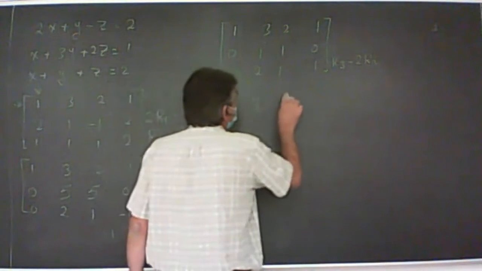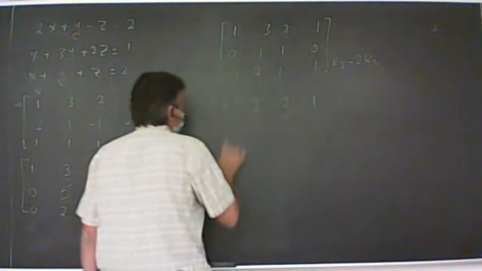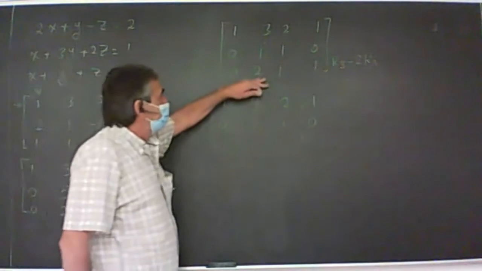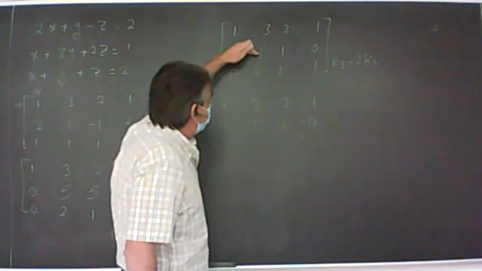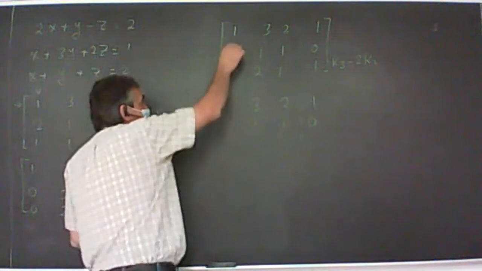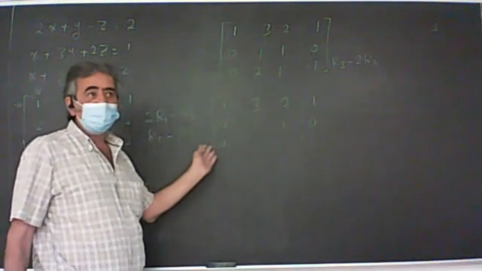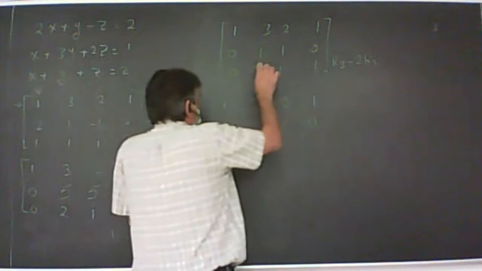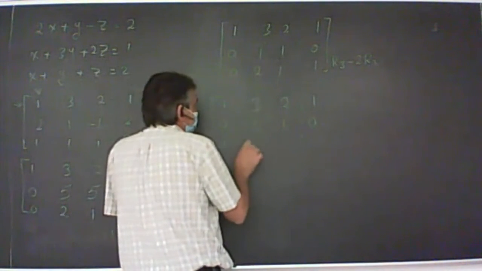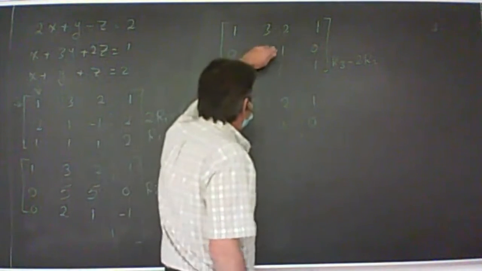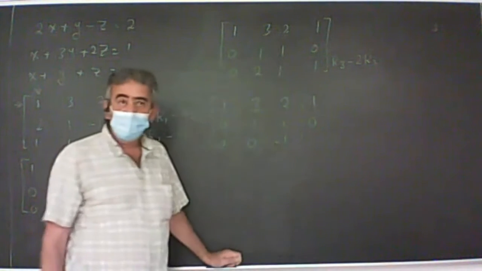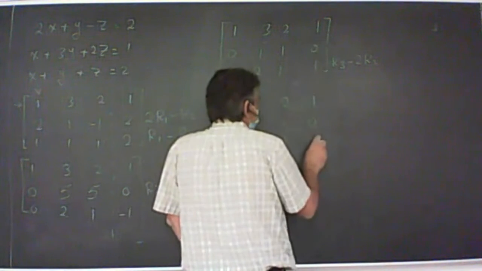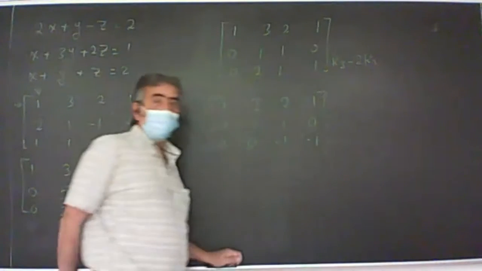So this is 1, 3, 2, 1, 0, 1, 1, 0. Nothing changed, right? So now let's do this. So we have 2 minus 2 is, well, 0 minus 0 first is 0. If this number changes, that means you messed up. Okay. 2 minus 2 is 0. So we have 1 minus 2 is a negative 1. All right? And then we have negative 1 minus 0 is negative 1. Yeah?